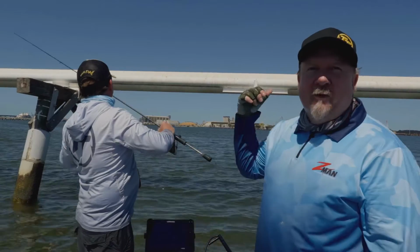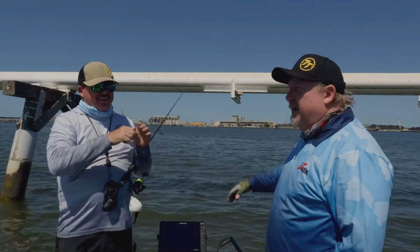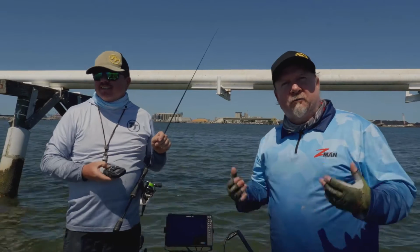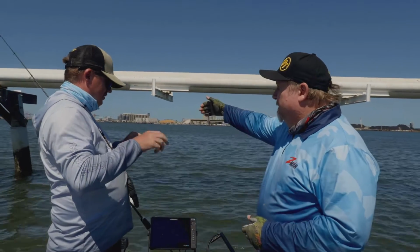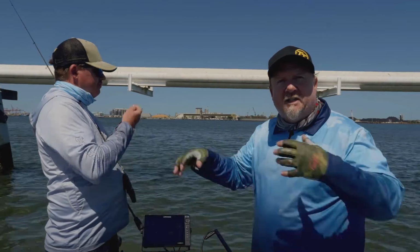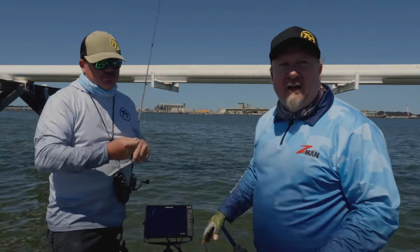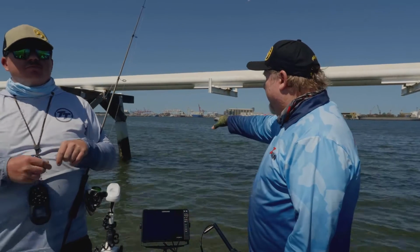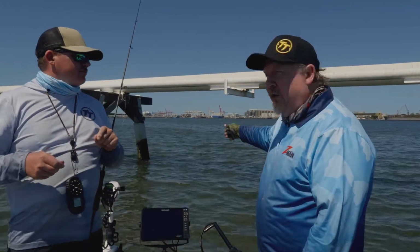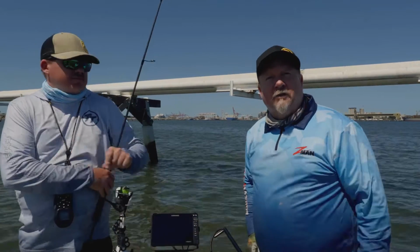Fun and games. We've moved from that patch of rubble throwing big long casts into this area here fishing around pylons. Pylons are really cool for holding fish, especially bream, which is what we're chasing right now. The current moves around those, creates eddies, creates pressure points, and also those pylons create shade, and all of that holds fish. So we're just going to pickpocket our way around here. You'll see us casting past the pylon and working it back around, casting right in behind that pylon and trying to get those bream to bite.